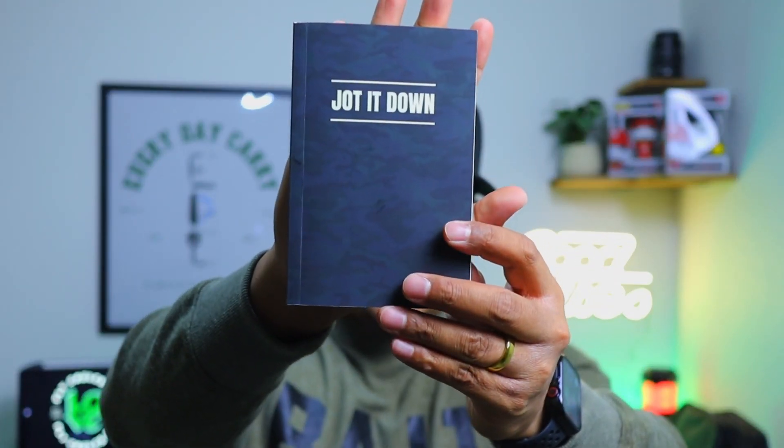It's $6.99. It's very similar to a field notebook. If you are in the military, if you're law enforcement, if you're just into EDC, you know exactly what field notes are. I decided to make my own rendition of it because I am a note taker myself. I take notes at work, take notes on the regular when I'm just thinking of new videos to create. This is something I actually just started doing with my wife as a hobby when our kid was born.